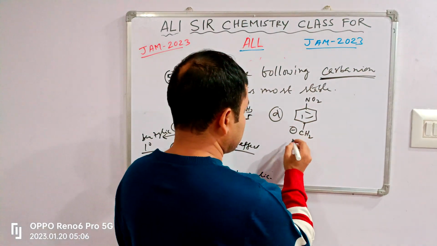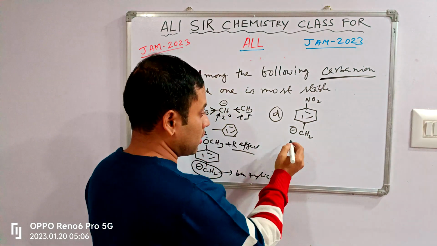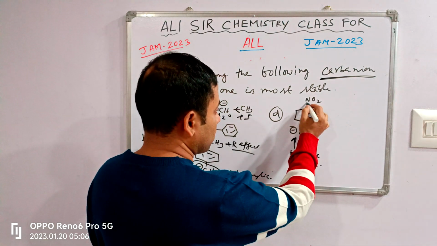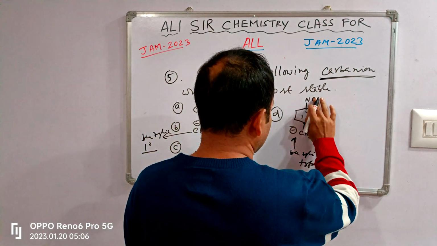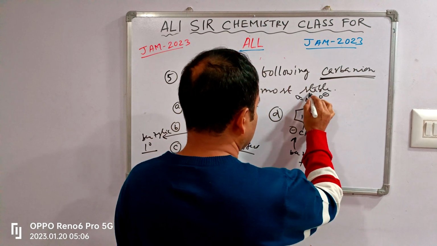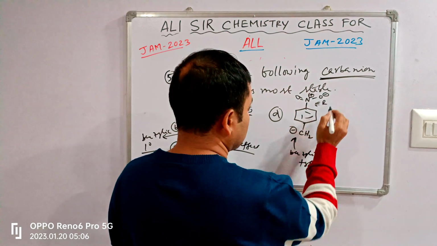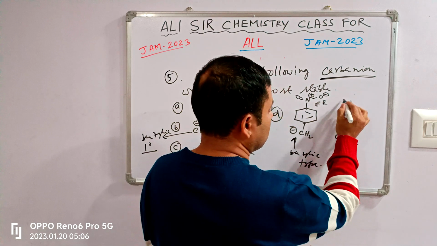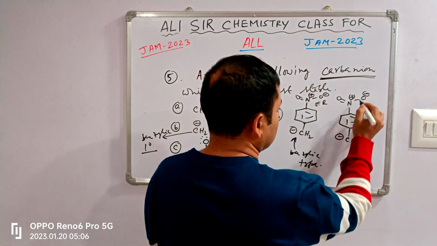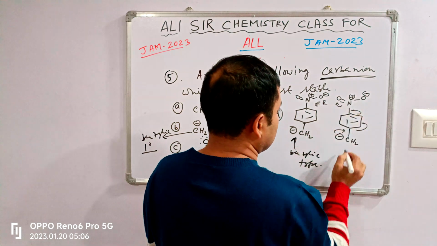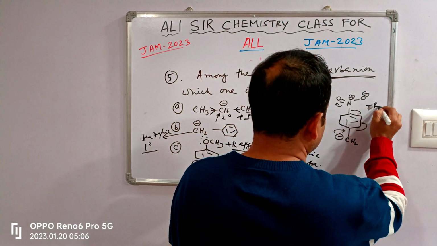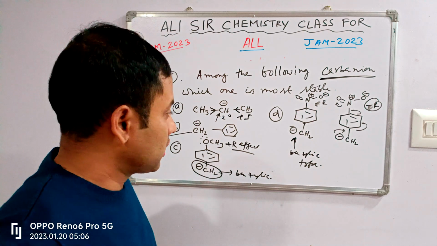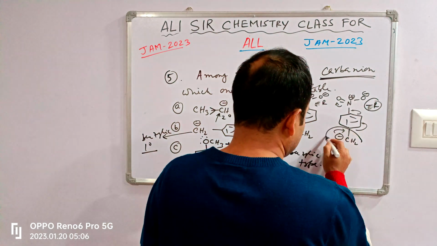And we move to problem number D. Option D. This is also benzylic type. But here the NO2 group is showing a minus R effect. All of you know this. Just I am showing here CH2 minus in the double bond, plus minus. So the NO2 group is showing a minus R effect. That means it will withdraw the electron from CH2 minus. That means the negative charge density is minimum at this carbon center.